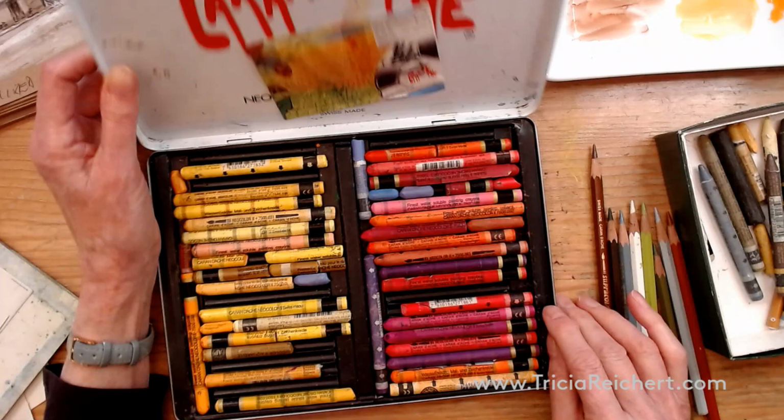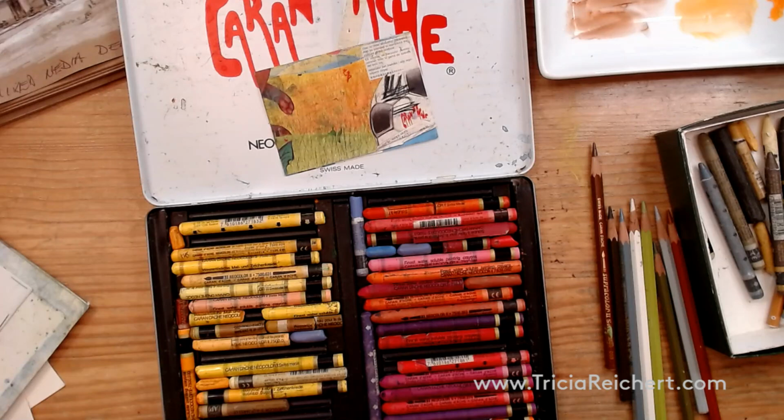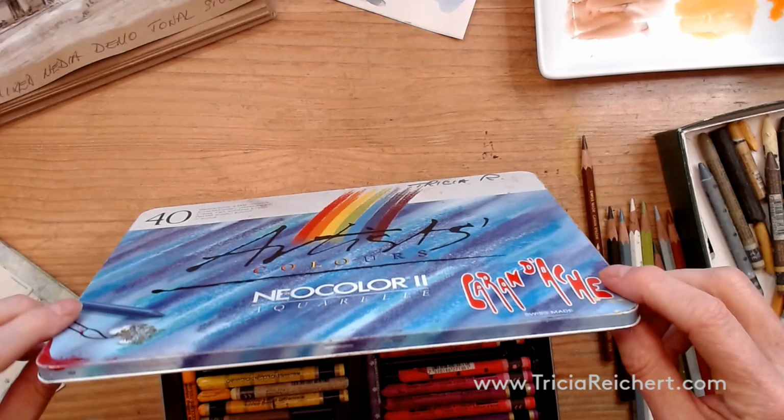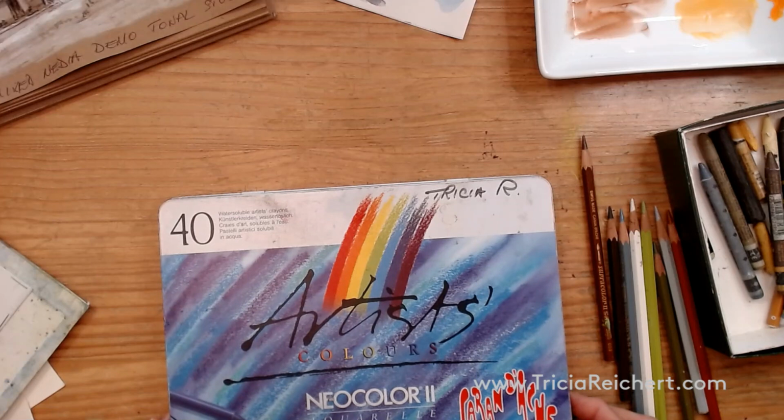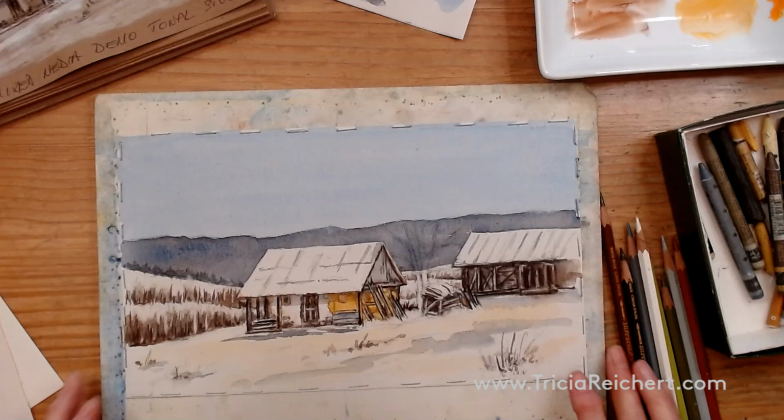So one of the things you can do with these, kind of a fun thing to do, is to grate them onto the paper and then, or spray first a little bit of water and then grate them into the spray. You can get some nice effects with different colors by playing with these crayons in different ways. You can work with them wet or dry, or wet them up afterwards. They're completely liftable on this surface. So you can play as much as you like and take them off and on, just like I've been doing with the watercolor, as you can see. It's kind of fun to play with those.